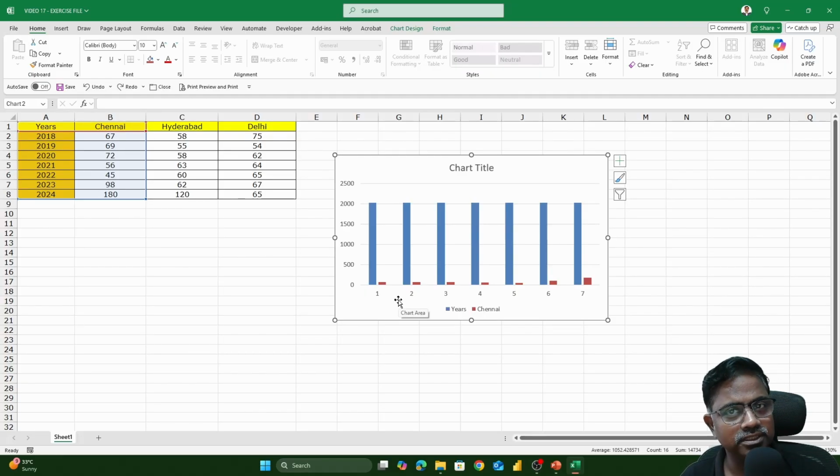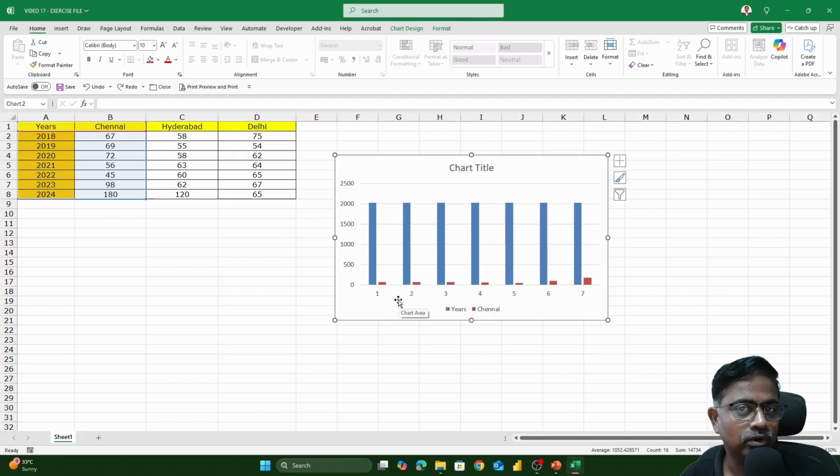So the first point is that whatever data I'm selecting, the first column of my selection is going to be considered for the x-axis. Now the second point is, if the first column contains numbers or numerical values, then that will be treated as a data point. It will not be treated as an axis label.